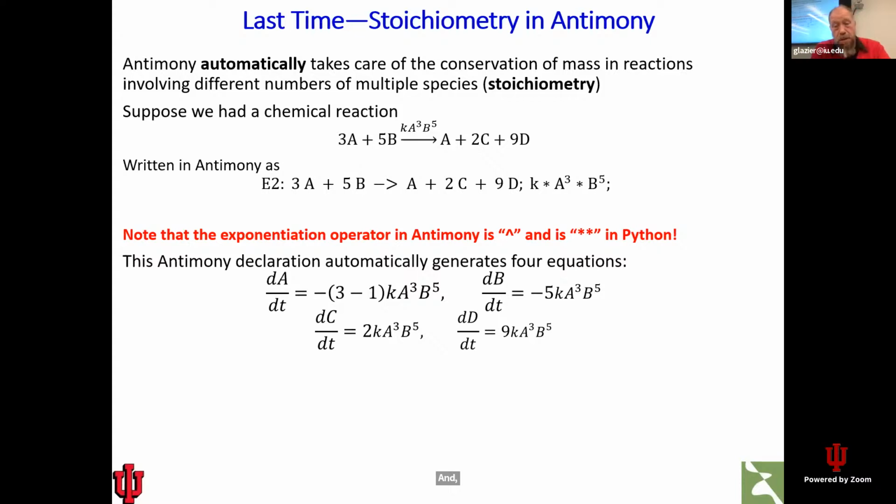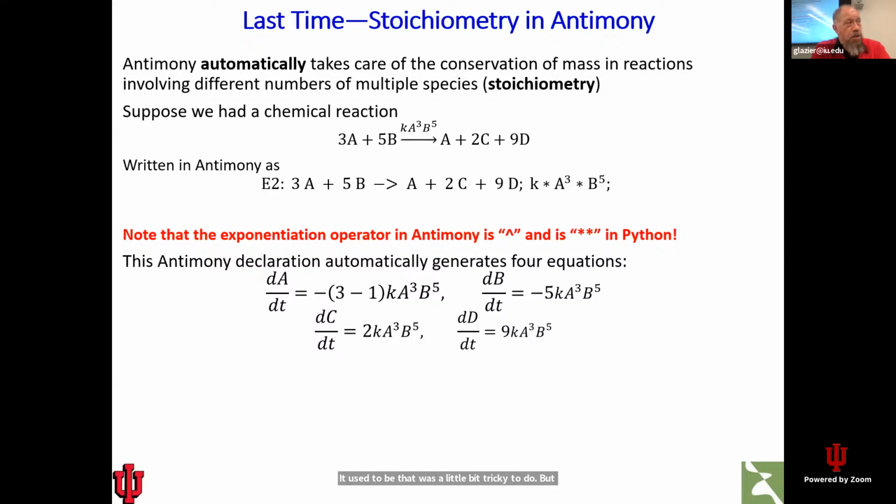It's now possible, although it's not something I've used, but in the latest releases of tellurium antimony, you can have the stoichiometry be a variable. So you could have number times number A, and number will parse, and you can have a variable stoichiometry. It used to be, that was a little bit tricky to do, but now it's possible.